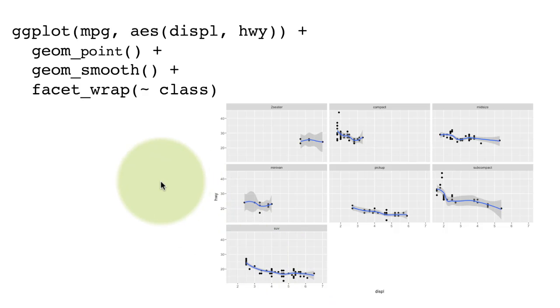This was the idea of facet. The whole point is that when we did the facet_wrap, both of the layers got faceted—the smooth layer and the point layer both got faceted. In general, when you do facets, facet_wrap or facet_grid, you will affect all the layers.